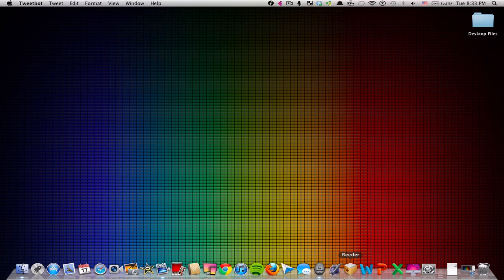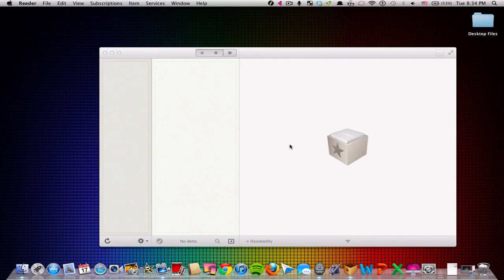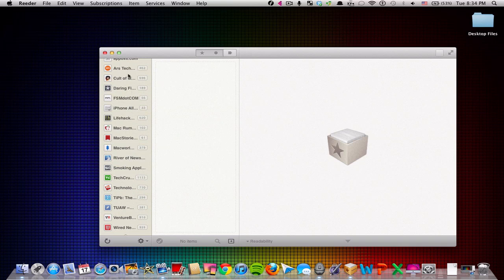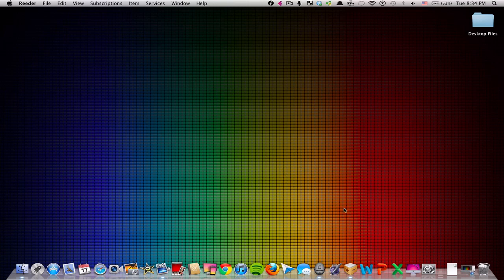Next here is Pages, which I have as an alternative to Microsoft Word. However, I really haven't used it too much. Hopefully, I'll use it more in the future, but I'm looking into it. It's 15 bucks on the Mac App Store, so it is a lot cheaper than these applications right here. Next here is Reader, which is also available for iPad and iPhone. It's a really great RSS client, or in this case, a Google Reader client, that works really nice and syncs across all devices. So definitely be sure to check out Reader.